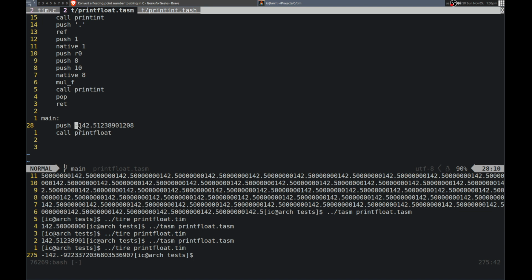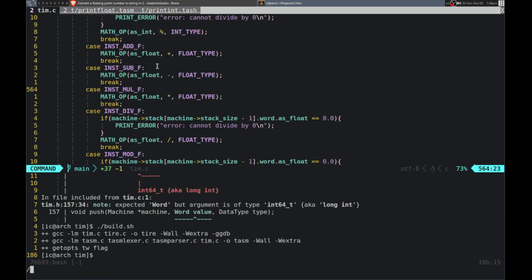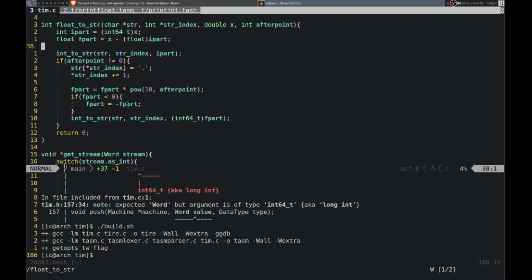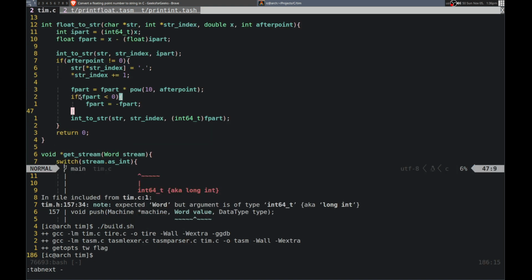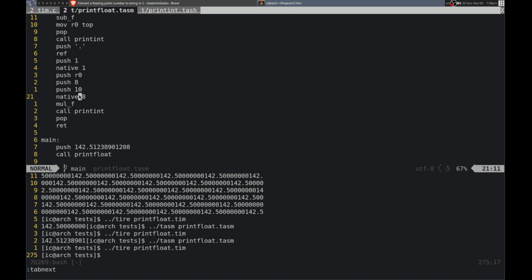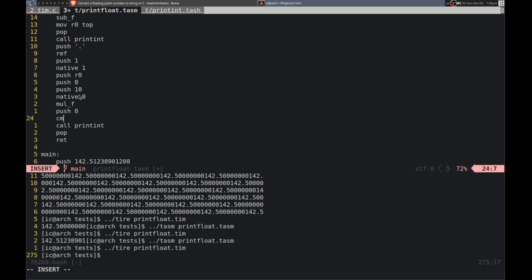So I think, let's see, where do we have to check that actually? So that is right here where we are looking at that. That is right before we call the last one, right before the power. So it's after the power. So now we need to check. Right here, we'll do push 0 and then compare greater. That is what we want, yes.